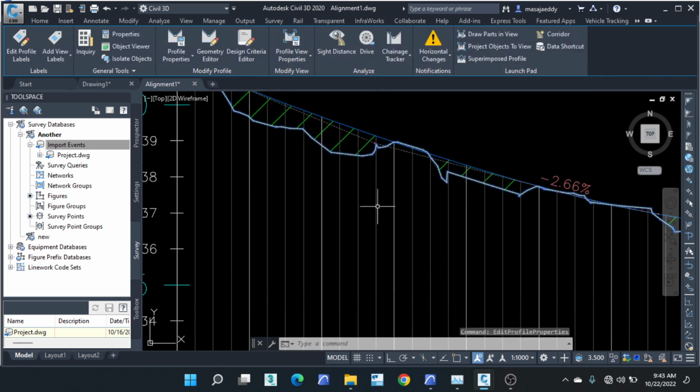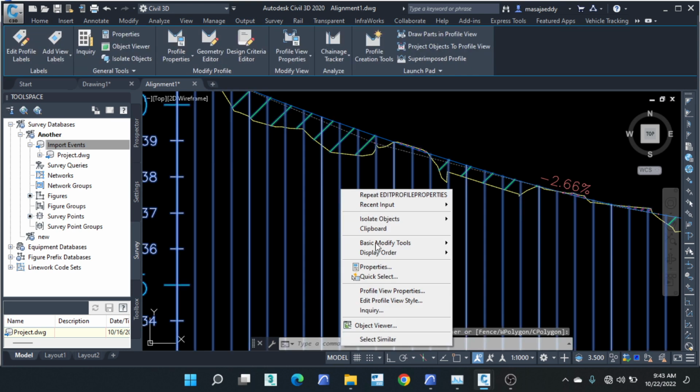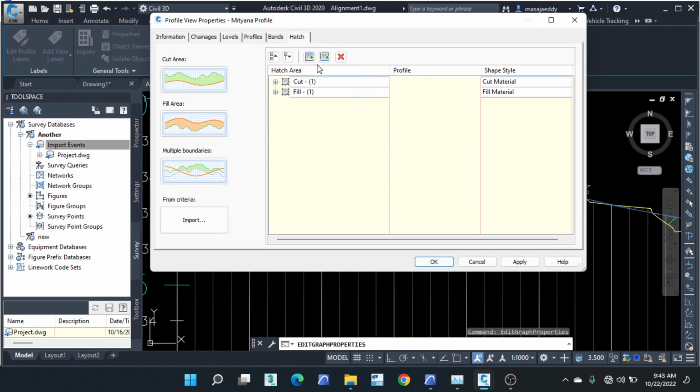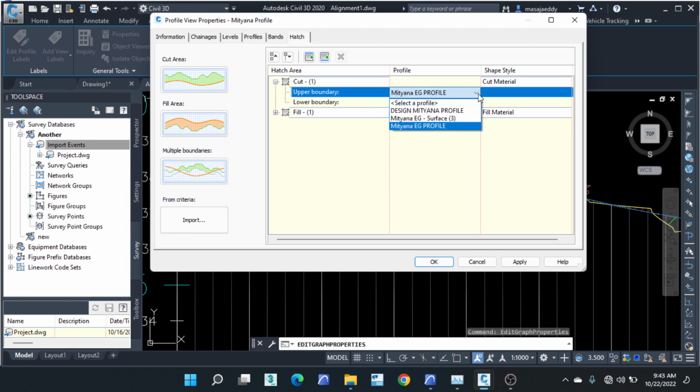So as I click OK, I'll come here, right click, go to my profile view properties, come here. So when I come to cut and I drop down, I should be able to identify them properly. The one of the design profile and then the one of existing profile.